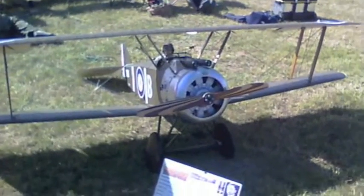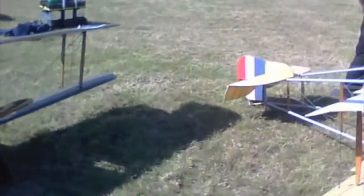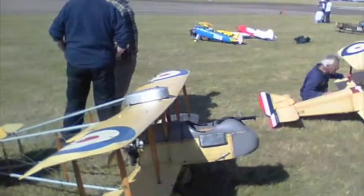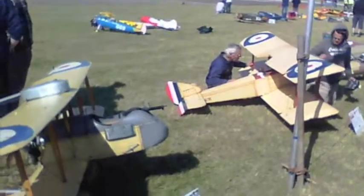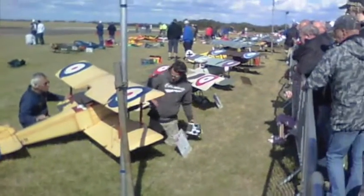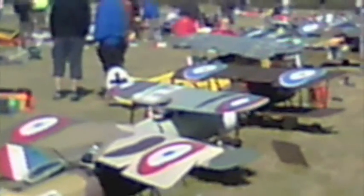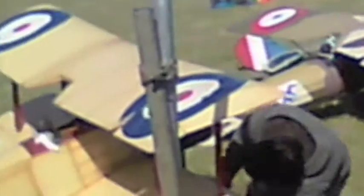We've got another possibility for next year. We've got a DH-2, which was the first de Havilland fighter with a twin boom. We've also got a de Havilland 110, which was the big jet — also twin boom. So that would make another very interesting fly past: first and the last of the de Havilland, 1916 to 1952.